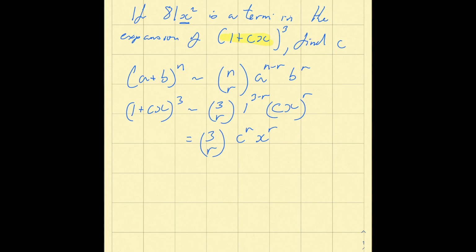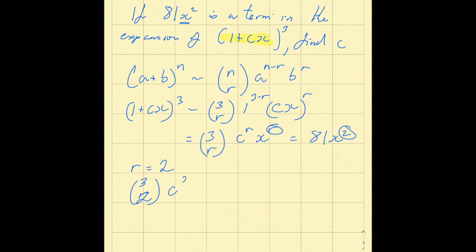And we want to set that equal to the term we're given, so we can work out which term we're looking at in the 81x squared. So we do that. Now, the powers of x have to be identical for this to be true. So r must be 2. If we've got x to the power of r equals x squared with some coefficients, the coefficients have to be the same, which we'll get to, and the powers of x have to be the same. So we know that r is 2. So we're looking at the r equals 2 term.